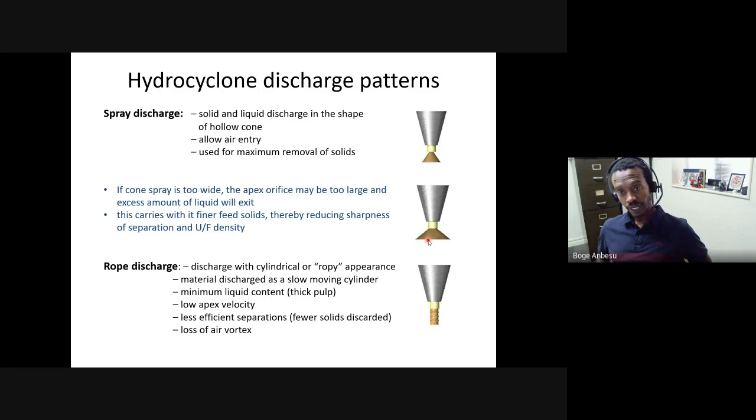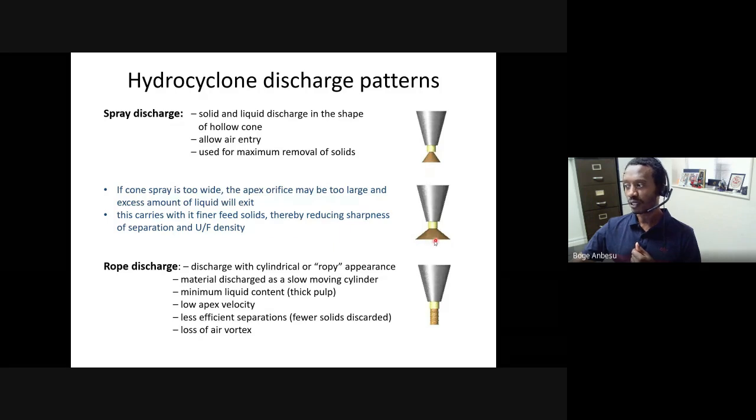Yes, we expect solids to exit through the underflow, but in addition to the solids, you are also discharging lots of water. We expect the water to go with the fines to the overflow, but if there's too much water being discharged as the underflow, basically you have reduced the density of the underflow, and with water you usually carry fine particles as well. Therefore, instead of the fine particles going to the overflow, they're actually going with the solids that are coarser. So in this case, you would significantly reduce the performance or the efficiency of the cyclone.